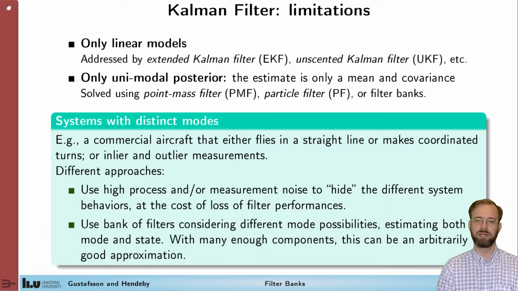In both these cases, we would like to keep track of different options until we can decide which one was true. There are at least two different ways to solve this situation. One would be to increase the noise levels considerably to cover for the different options that are available. This gives a solution, but the performance of that is quite poor, as we need to take into consideration a lot of different options. Another way to go around this problem is to use the filter banks. It considers all the different possibilities and tries to choose the one that is most appropriate for the situation.